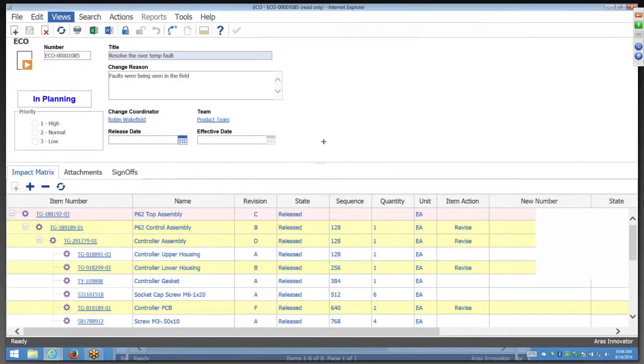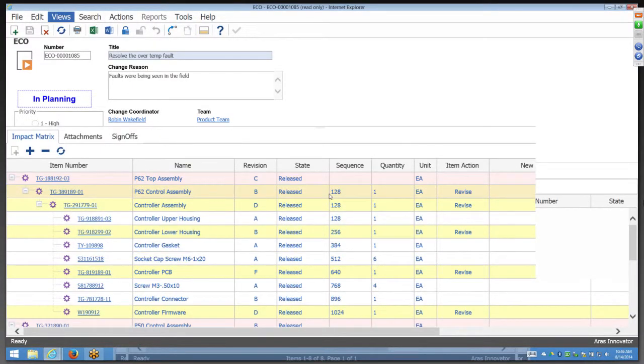We have done impact analysis using the impact matrix, which interactively, whenever you mark an item as affected, goes and does a where used and helps you to do the impact analysis quickly and easily. We have also followed, in this case, the default or standard workflows that are provided with Aras Innovator.